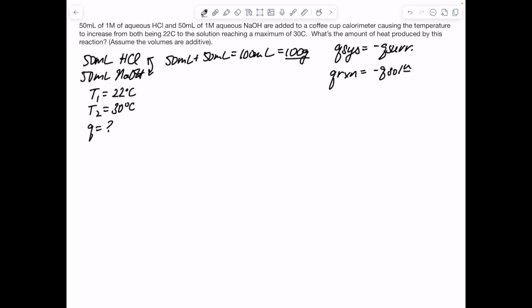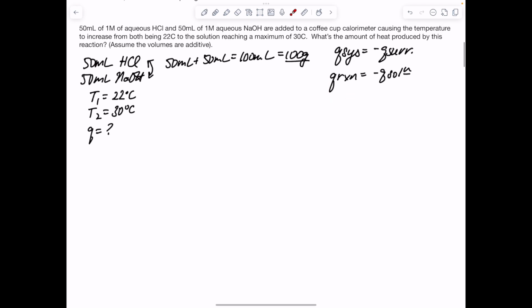So I'm going to show you how to really simplify this type of problem and do this correctly. And you can essentially approach any of these types of questions where it's a reaction and a solution using this simple trick. So Q reaction is negative Q solution. We can't actually write anything here for Q reaction because we have two compounds here.